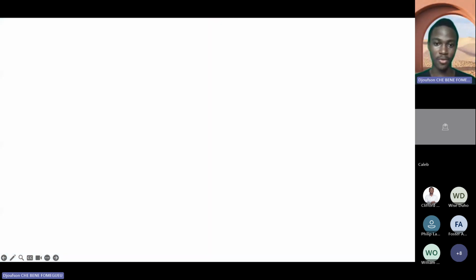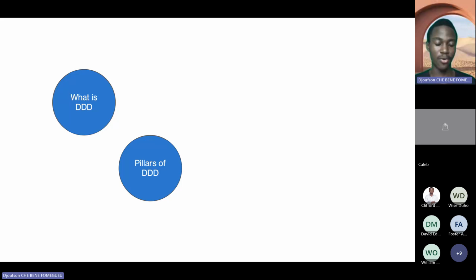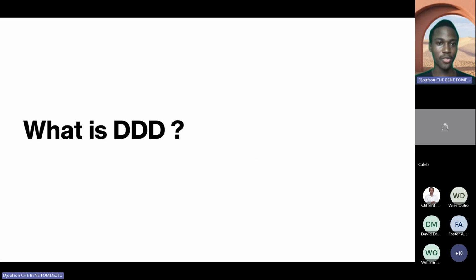So we will start, and we'll split our presentation into 4 different parts. First, we will see what is domain-driven design. Second, we'll see the main pillars of domain-driven design, meaning the key points or the rules to follow in order to apply this principle in our day-to-day applications. Then we'll make a hands-on practical example where we will refactor an existing code base following domain-driven design. We'll see how to modify the code, what are the benefits, and last we'll take questions and answers. So let's start with the first part.